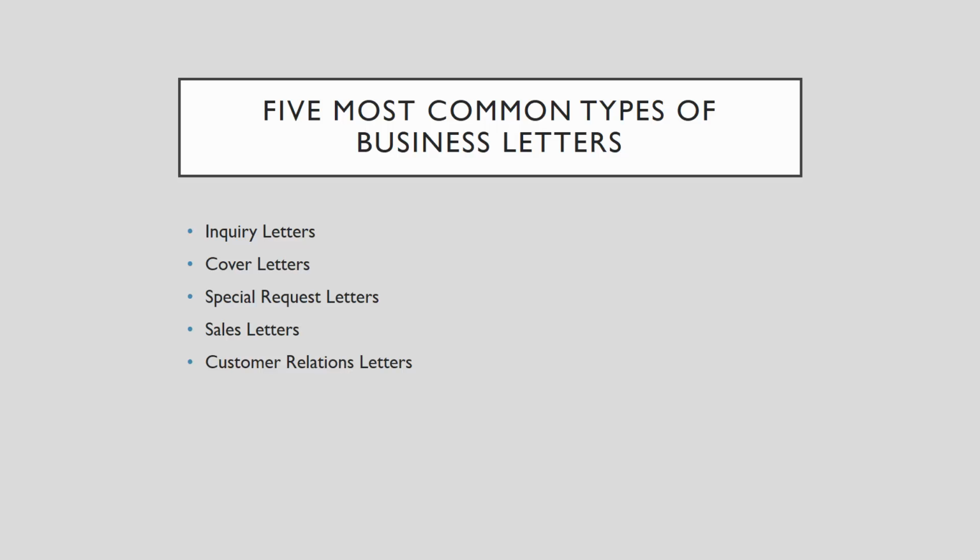So the book talks about 5 common types of business letters, and I'm not going to go through all of them right now, but you definitely want to make sure that you've read through these in the book and that you understand the different types. Some of these can be blurred. So sometimes an inquiry letter, right, when you're requesting information, can seem very much like a special request letter, right? But they do serve different purposes at times.